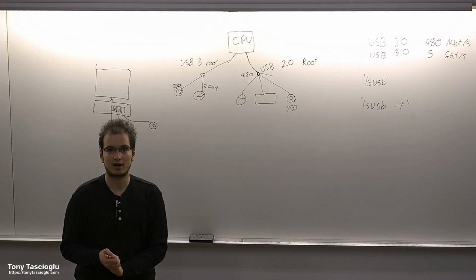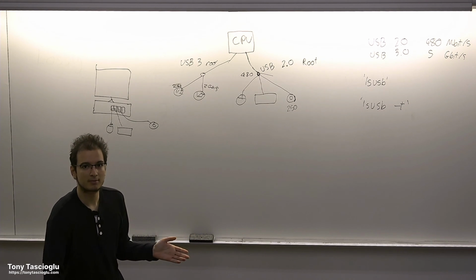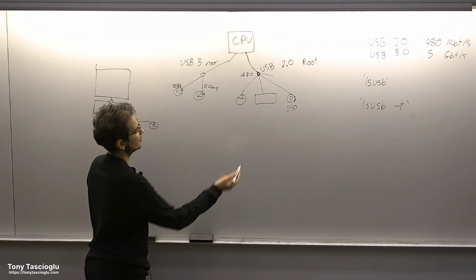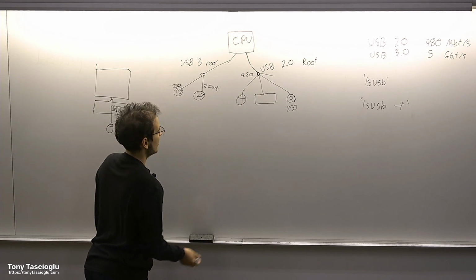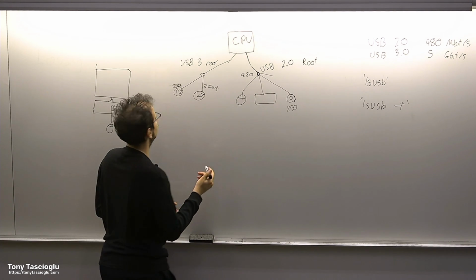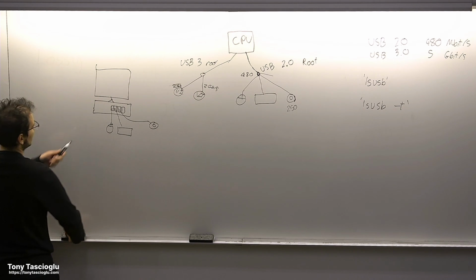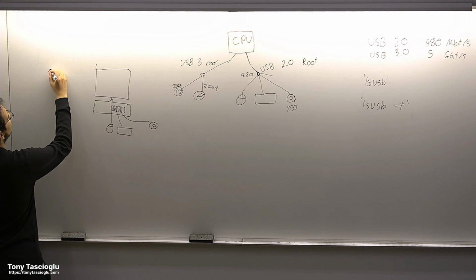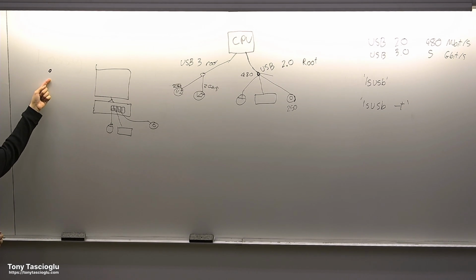So I want to make a note on USB hubs, since that's something I mentioned. Essentially, these are all hubs. So a USB route would essentially have only provided one lane, right? So if we draw this computer out here, there's only one route, which means I would only have been able to plug one device into this.